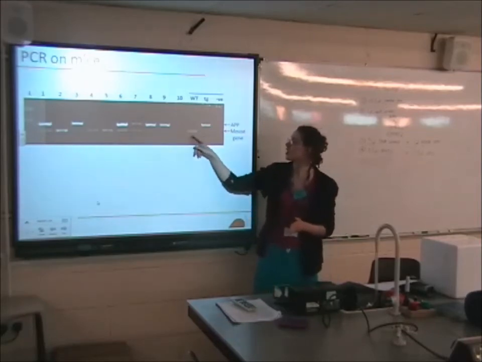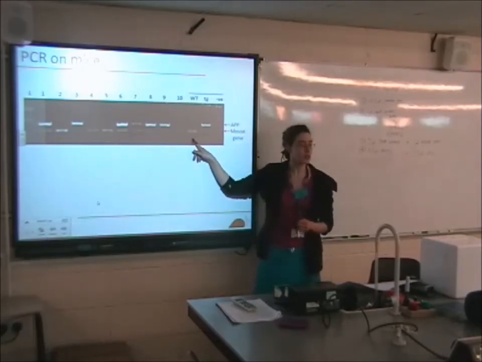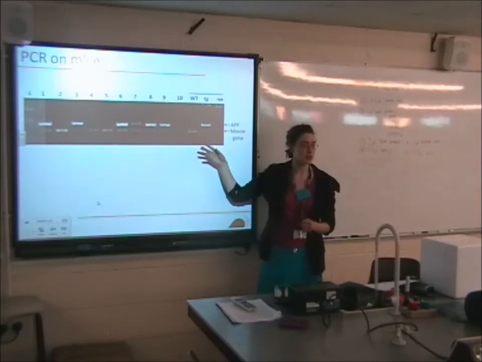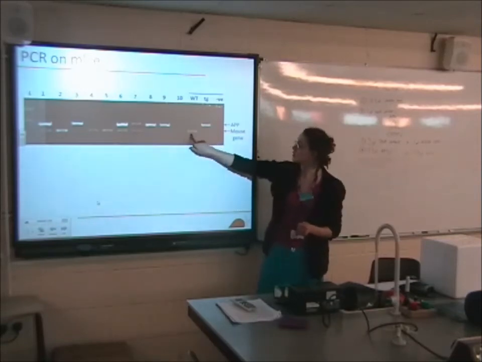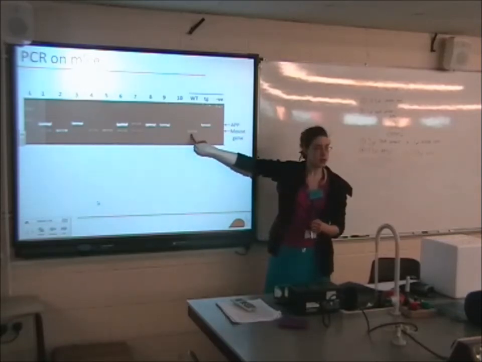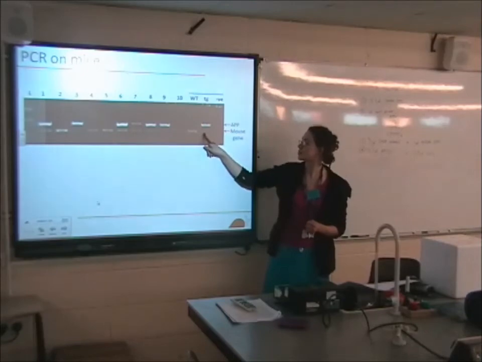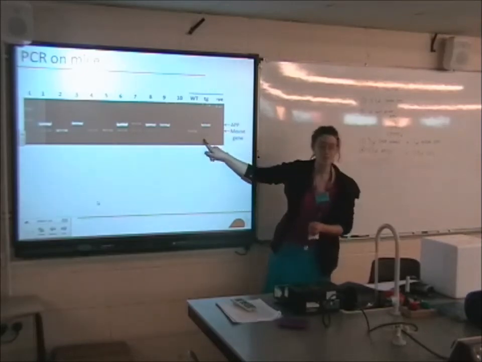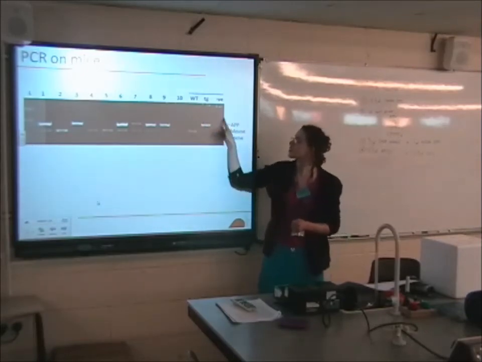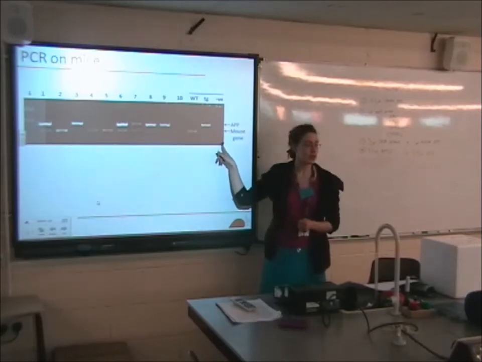And this shows us that both the PCR reactions for the wild type and the transgenic mice should have worked properly. So for the wild type mice, we've got what we expected, just 1 band. For the transgenic mice, we've got what we expected, a band for APP and a band for the normal mouse. You can't see that very well, but it is there. And so this tells us that our whole experiment has worked how we think it should.